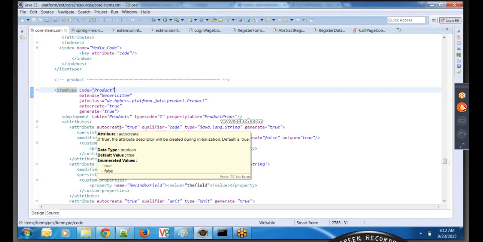Okay, Kiran, one question. Let's say we have created a custom new item type without a deployment table, and the attribute names are the same, but the data types are different. Will it throw a compilation error or a runtime error? You do one thing, try to create it. What you're asking is simple SQL related stuff only, right? You can just try writing the same code and go for an initialization. You will see what will happen.